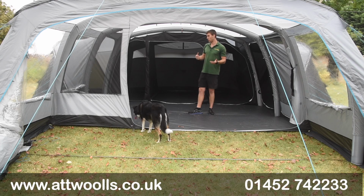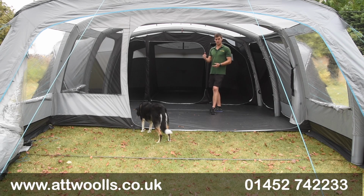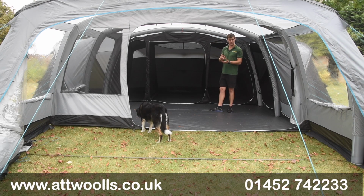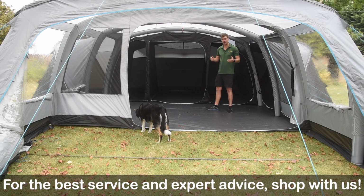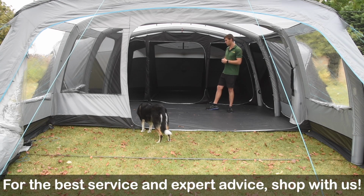I think it does tick the box for those who want something that's sizable, but maybe haven't quite the budget. It's still not expensive, but it's about the 1.5 mark, there or thereabouts, for something this size. But it tends to gradually have got more and more expensive as we go, just because natural manufacturing costs have gone up, there's more workmanship involved, everything's all handmade, so inherently there's a human error element to everything really. But I think it ticks a lot of boxes.